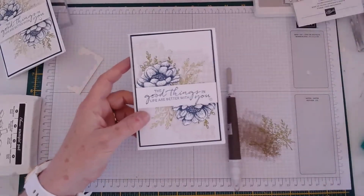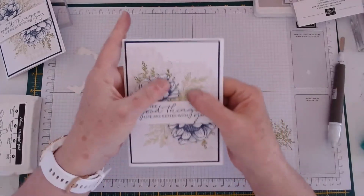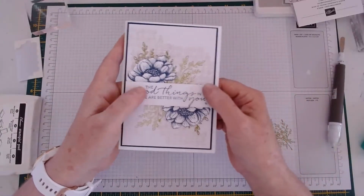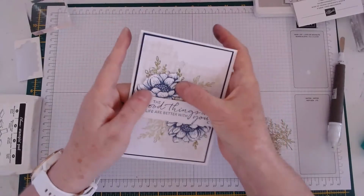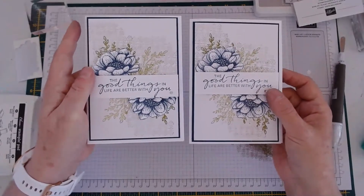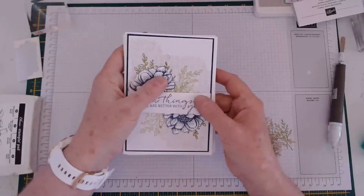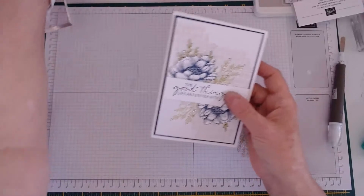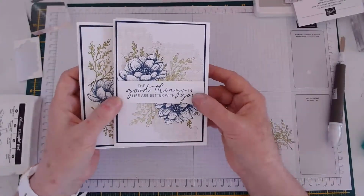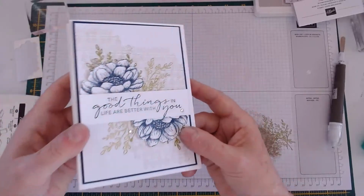Okay, so that is a little bit stepped up from our first card. We've got some bling, we've got some fussy cutting, don't moan. We've got our sentiment up on dimensionals. So that's a step up from our first basic card, which I think adds that little bit of extra something special to the design. I like that one. Sometimes I find that the intermediate one, the casual crafter one, anyone who's in Stampin' Up knows that's what the middle people are called, I often find they are my favourites. So I don't know what you think about that one.